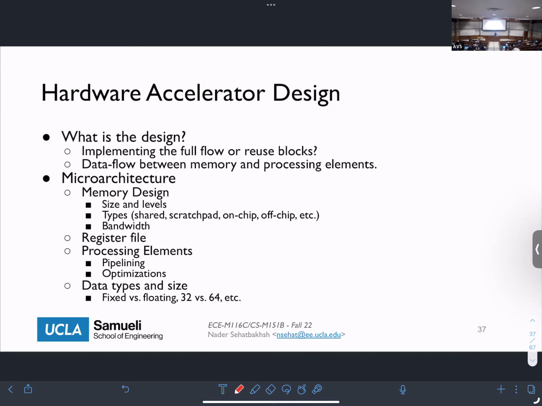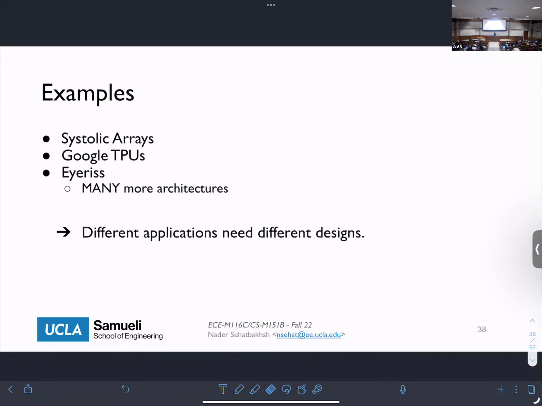But at the end of the day, once you have finalized all those things, you're going to implement your hardware and you're going to get your accelerator. But the accelerator is much, much faster than your regular CPU because it's designed to do these things in parallel within one cycle. Your CPU is designed to run one instruction at a time, okay? So every addition takes one cycle, every multiplication one cycle. If you have multiple data, it takes one cycle for each of them. Versus this one can run things in parallel all at the same time, okay? And that's where you're going to get the performance boost that you want.